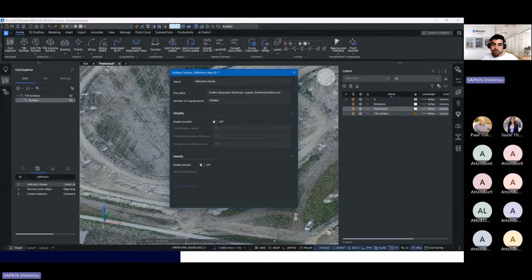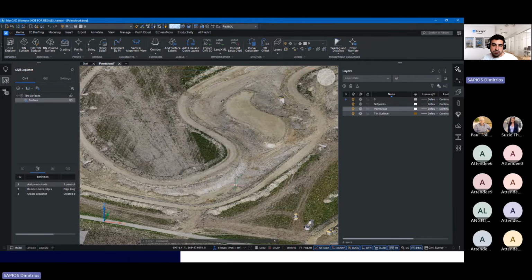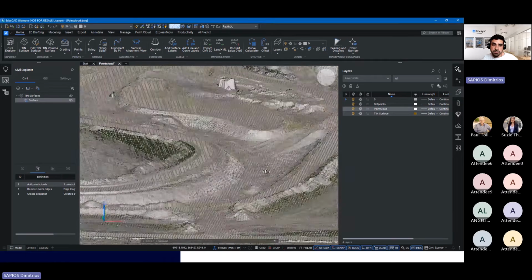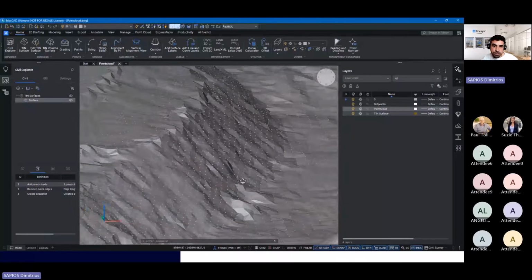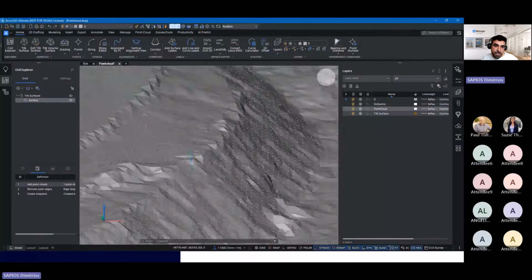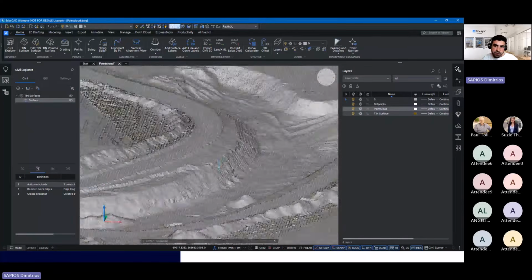There you go. The loading happened in real time, and as soon as I close it and start zooming in on the thin surface, we can clearly see that this time it used every single point available to connect the triangles and make the thin surface.